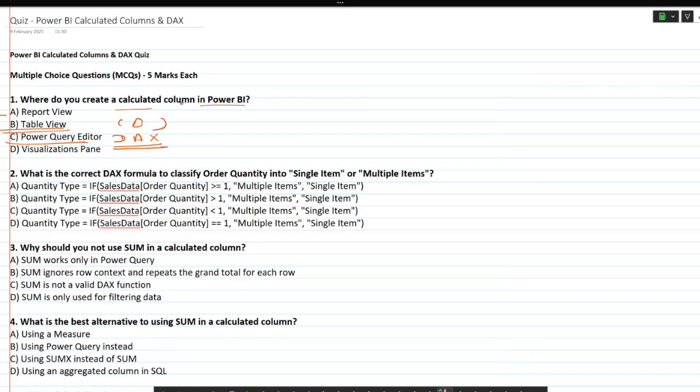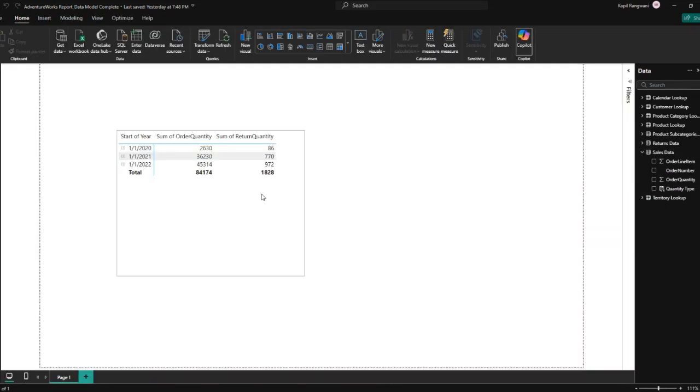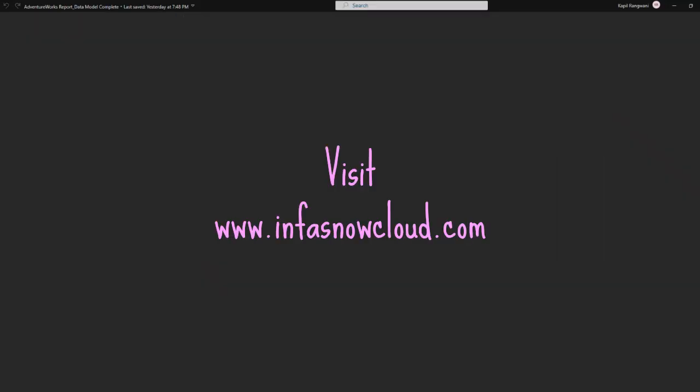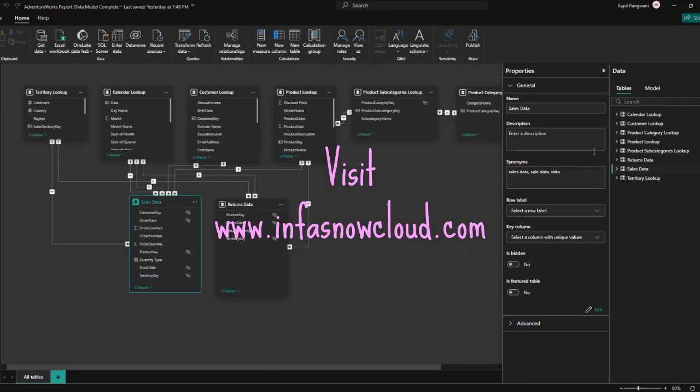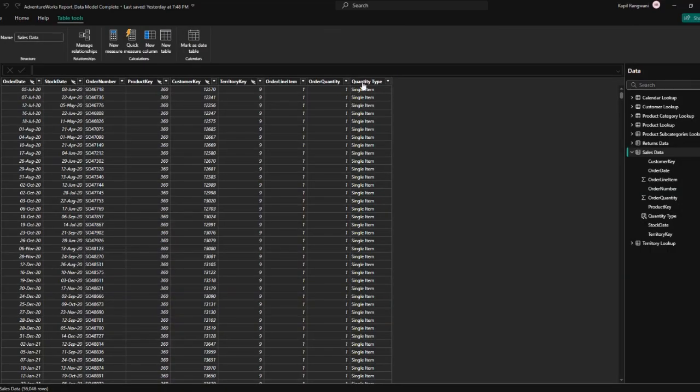If you noticed, when I was on this side, I was in the table view. So these are the views, right? This is the table view where I added this new calculated column. And this is our report view. I was not here. Report view will be used to create and utilize the measure part. This is the DAX view. And this is the model view, which we already discussed when we were discussing data modeling. So currently I was in the table view where I created the calculated column.